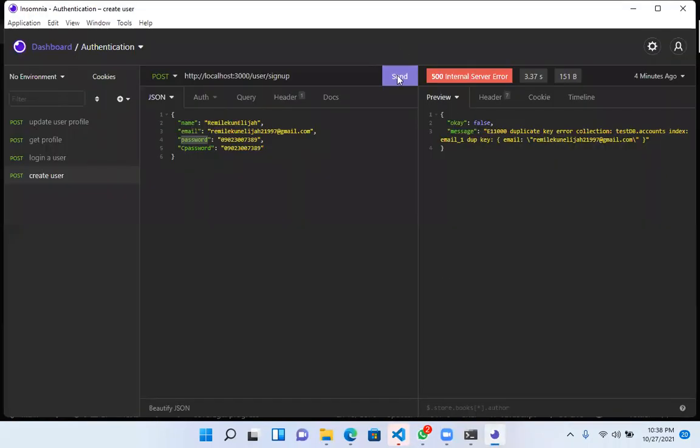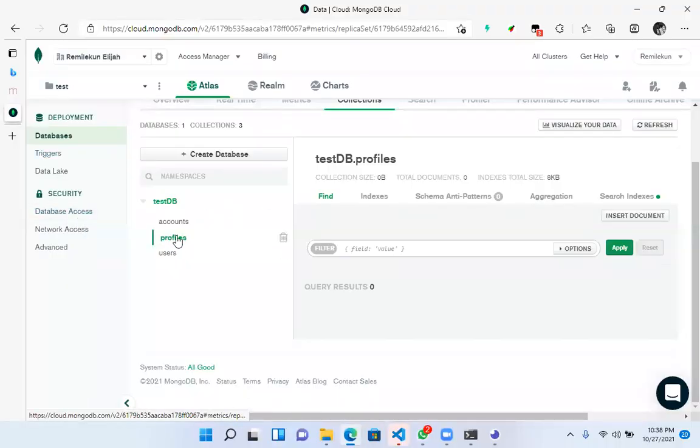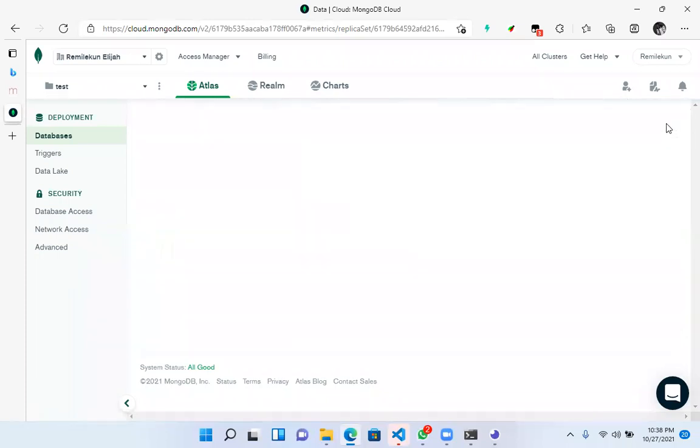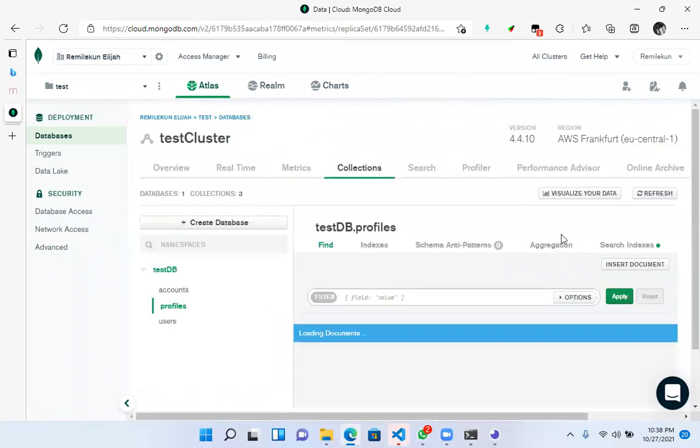So let's just make sure this is working now. Yeah, we get 200, okay. So user created successfully, right? Now let's check. I think the reason we were unable to see any data inside of profiles before was because we didn't actually use the profile model to create the profile.